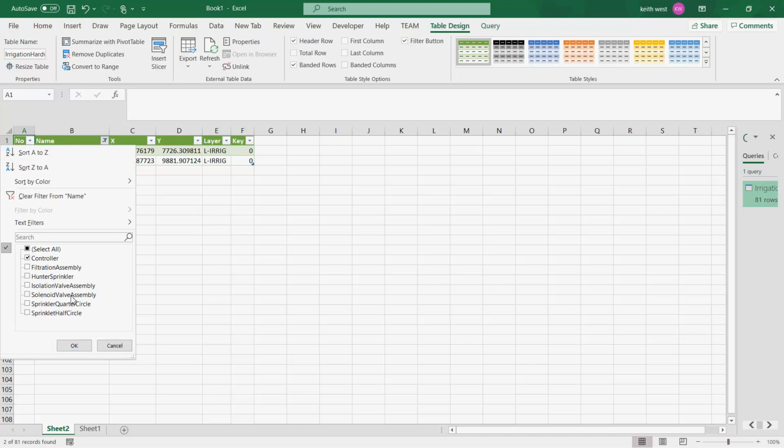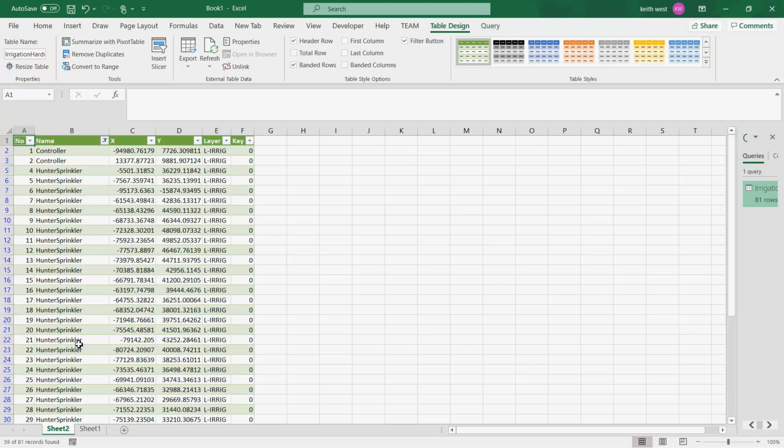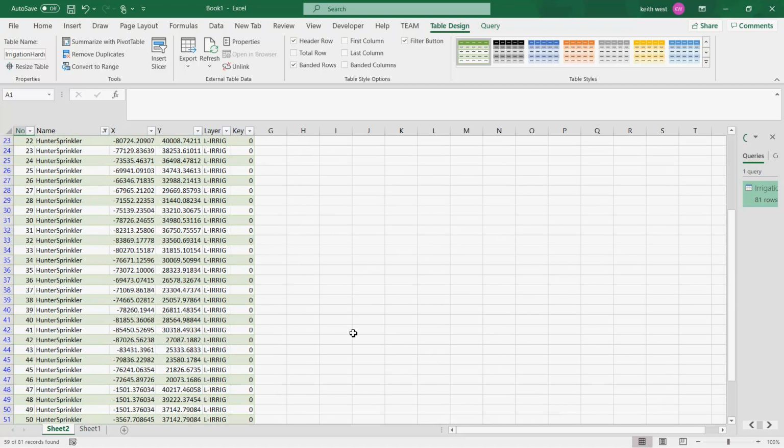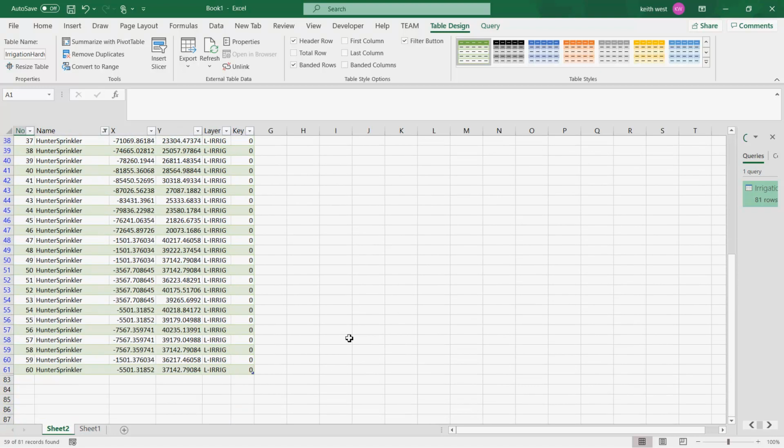If we go back into there, we can have all the Hunter sprinklers, and what that does is gather them together so the two controllers are there and all the Hunter sprinklers are listed. So to get totals, it's just a matter of utilizing your Excel skills, totaling tools to add up the number of, in this case, sprinklers that you've got in the design.